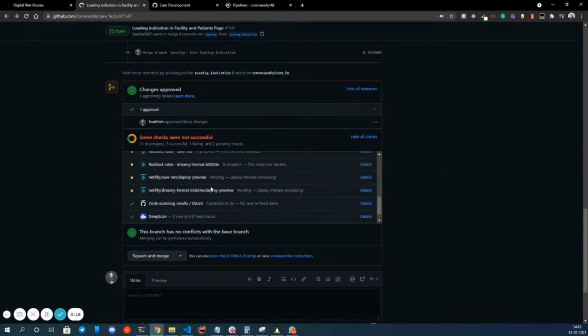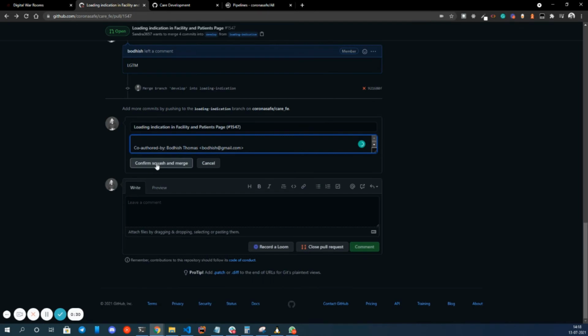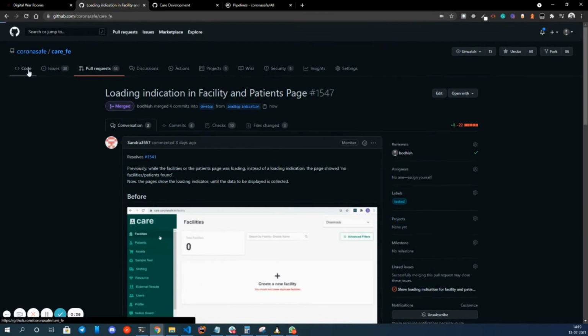And once it's done, you can preview the deploy preview over here, or go ahead and merge it. I can merge it by clicking squash and merge, say what the message and description should be, and merge it.